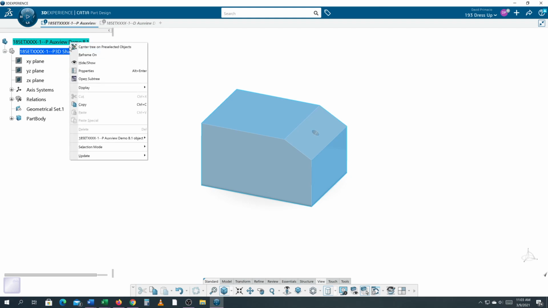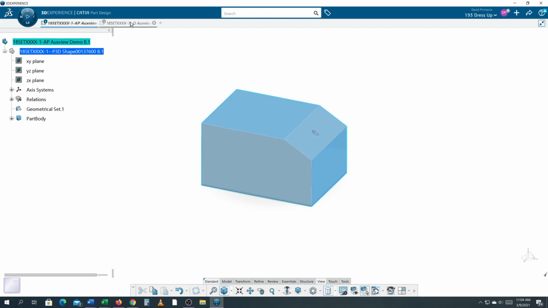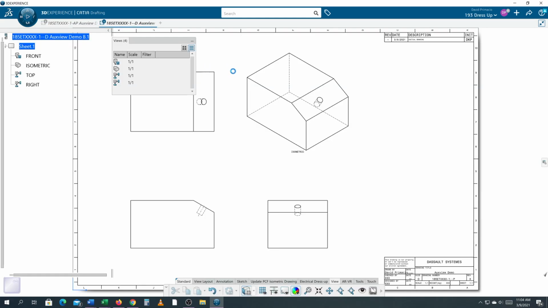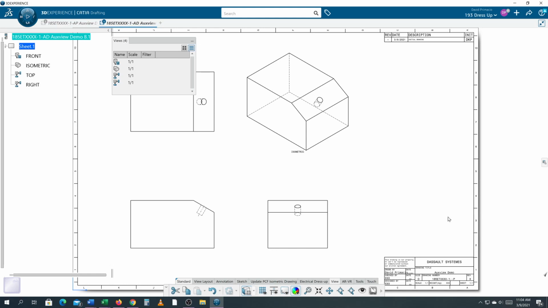So let's try this. I'm going to go to Properties. I'm going to change this P to an A, which is what I think I should have done first. So capital letter A, select OK. And that would stand for Rev A. This one here, Properties. We're going to change the dash D to a dash A, which means this is Rev A. Alright.